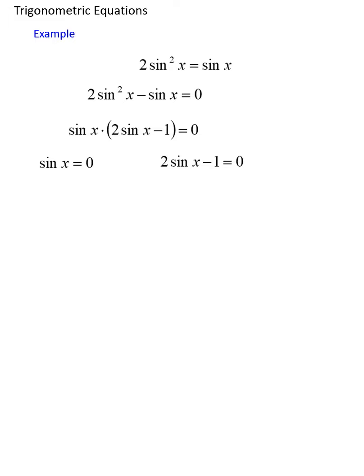On the left, the trigonometric function is already isolated. For the equation on the right, I should add 1 and divide by 2, which will ultimately give me this. And now that I've completely isolated the trigonometric function, or the sine, in both cases, I'm going to use my unit circle knowledge. On the left, the sine is 0, reminds me to look for points whose y-coordinate is 0.